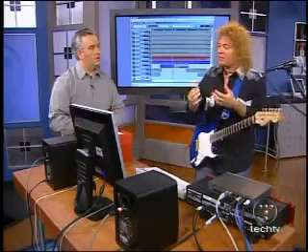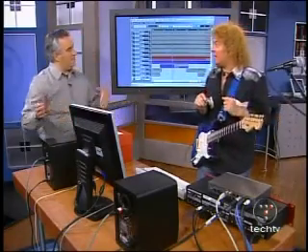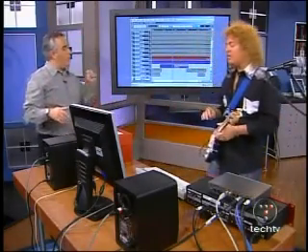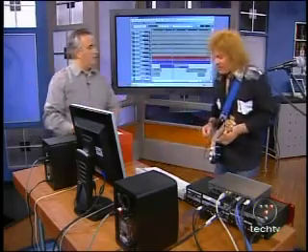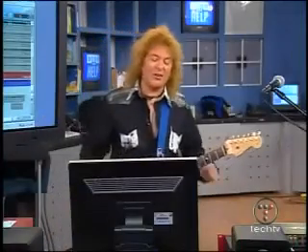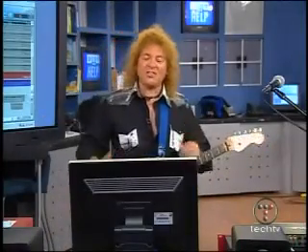Yeah. And this is how most records are done. And then after that, everybody comes in and they put their parts over the top of it. That's typically how it's done. They lay down the bass and drum, and then one at a time, each musician comes in. That's right. It's like, oh, it's bass day. Okay, now it's guitar day. Now it's vocals and background vocals and so on and so forth.